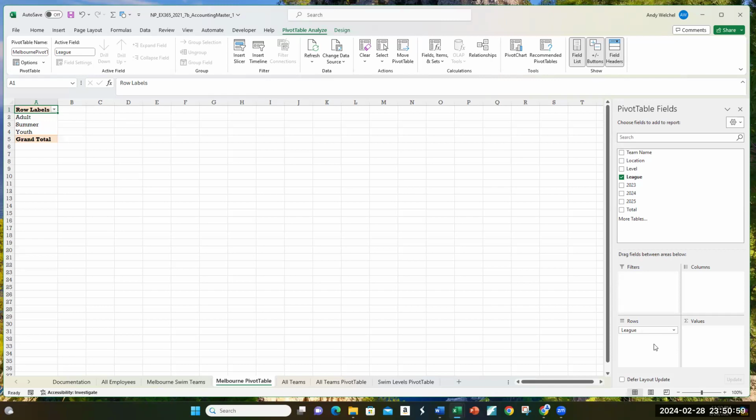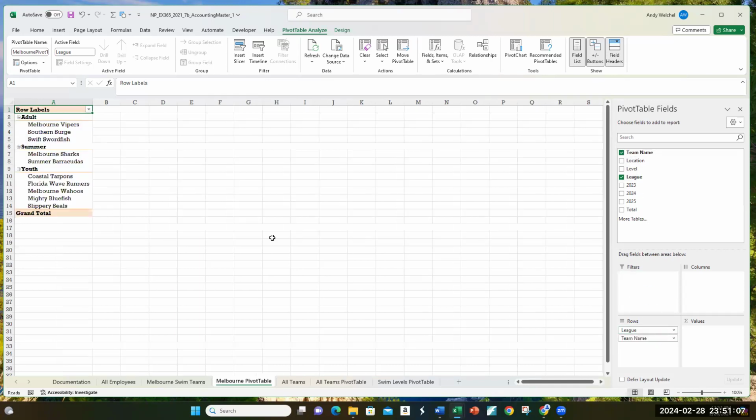League field and team name, drag that down here as well. So now we've got rows for league: adult, summer, and youth. But we've also got team names in rows. And what it does, it's very smart.